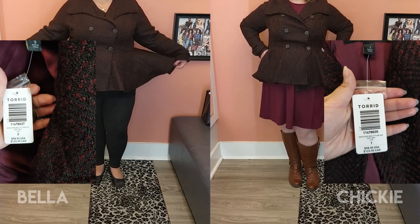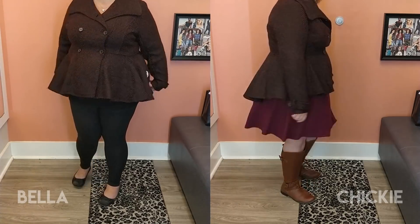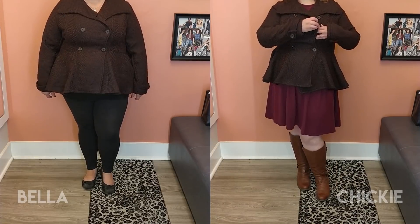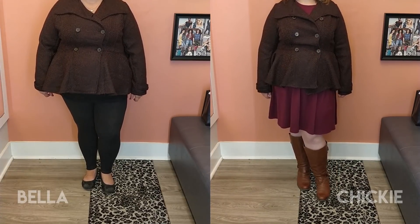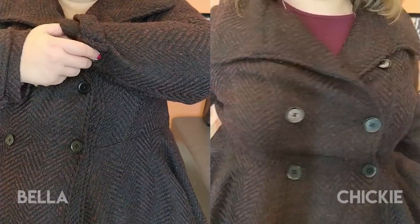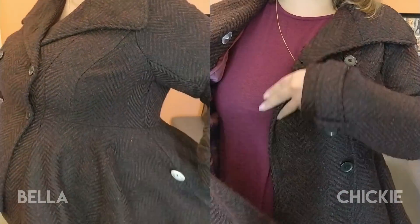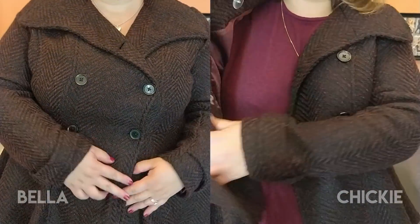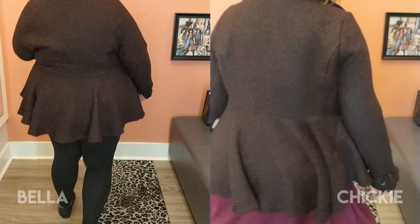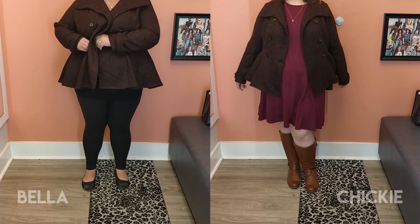This is our first coat and it was so cute - I loved the ruffle. We kept it closed to show what it looks like, and it's a high-low, so high in the front and low in the back, which creates a really awesome silhouette. The color is burgundy - a lovely tweed material, very nice and warm. I love the chevron arrow pattern on it. Just all of these are kind of hitting it out of the park.